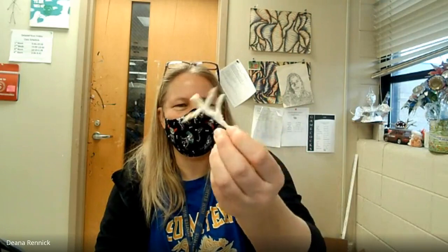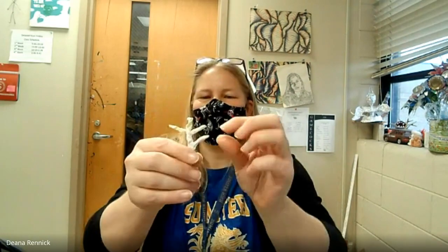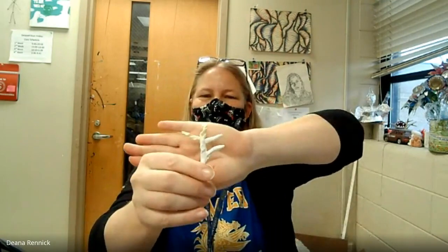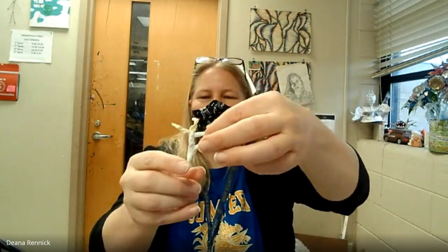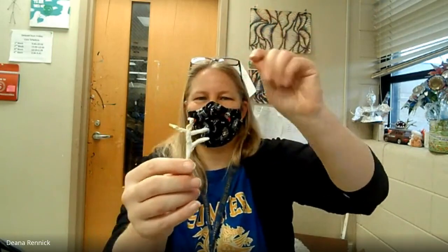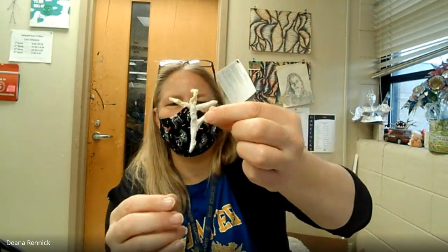My little person that I've been experimenting with and that I put stuff on is working really well. Can you see it right now? I'll do like I'm showing you makeup or something. I didn't do his hands yet because it was too messy to do the whole thing. He's going to need another layer, but everything so far, he's definitely stronger.